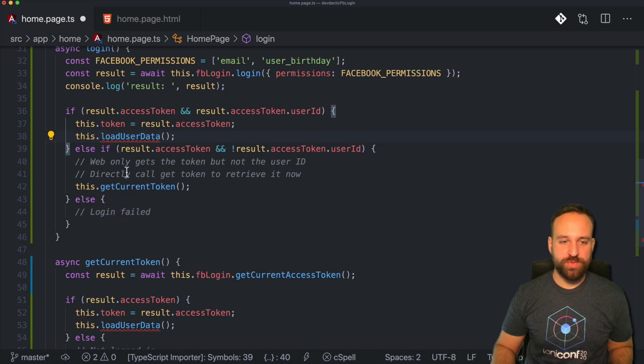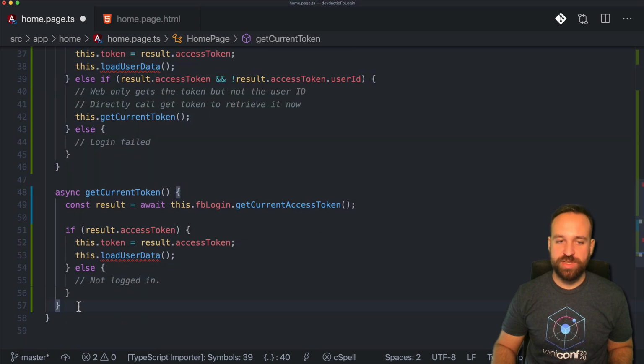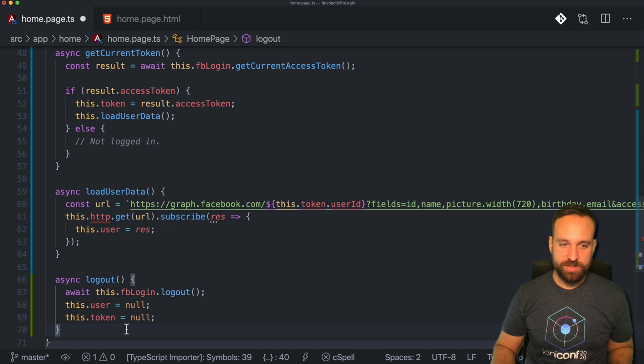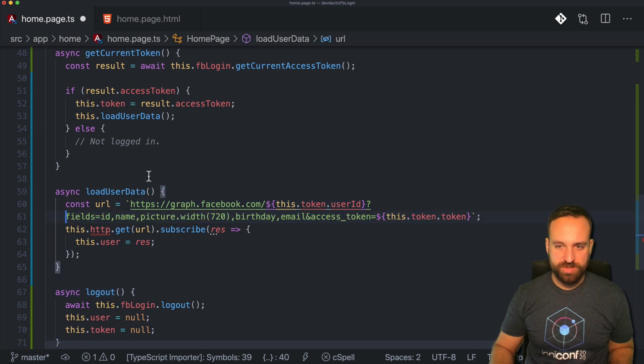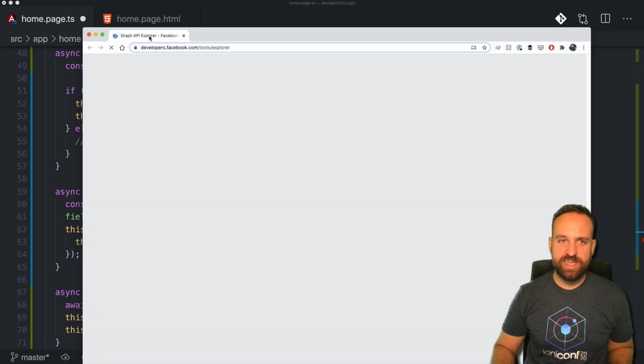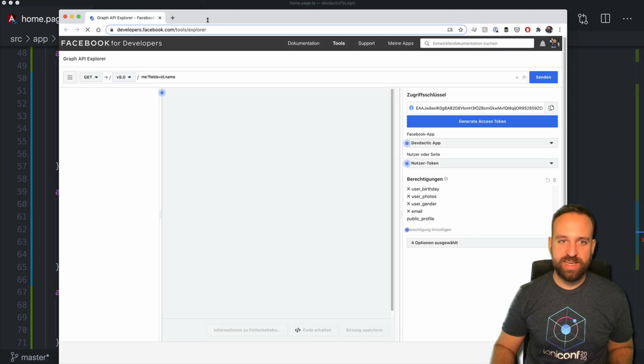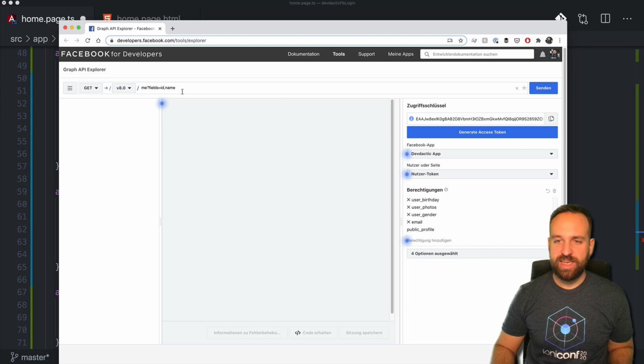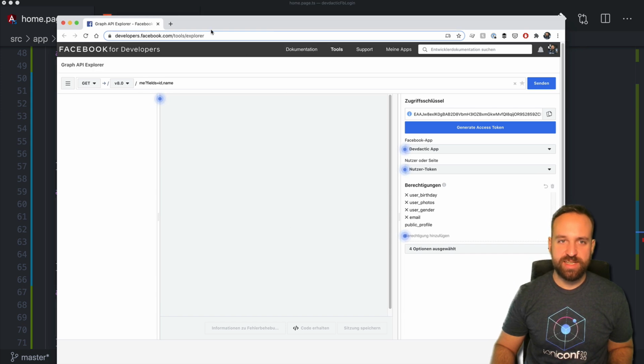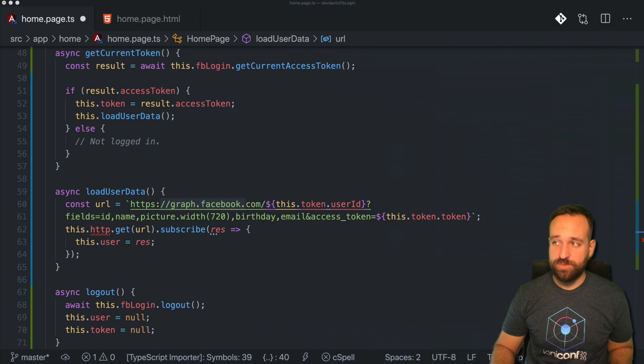Finally, we got this one function to load the user data, which will now use our token. Also, logout, pretty standard, just using the function. So to make this a bit more visible, I'll just do it in 2 lines. Construct a URL to the Facebook Graph API. In fact, I really recommend, if you want to retrieve any data, check out the Graph API Explorer, which makes it really easy to add fields and test different settings on the Facebook Graph API. Really a huge recommendation, pretty cool tool.